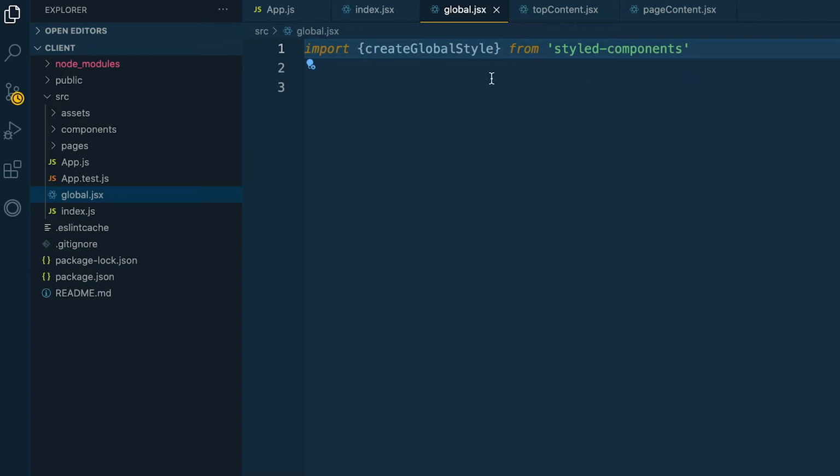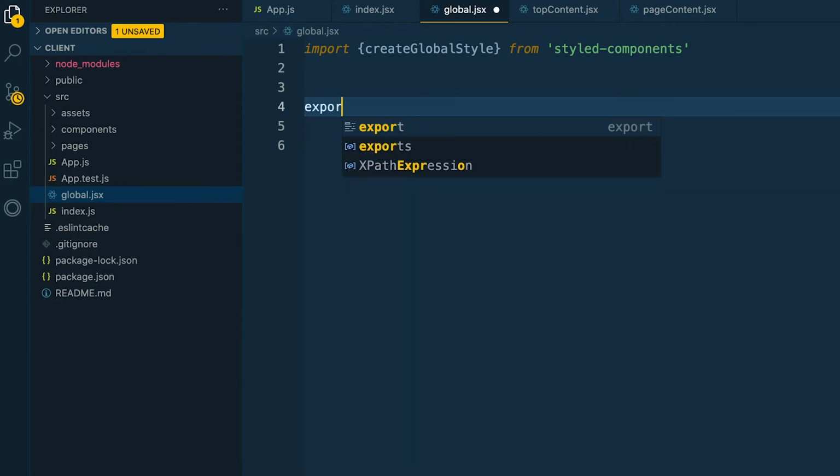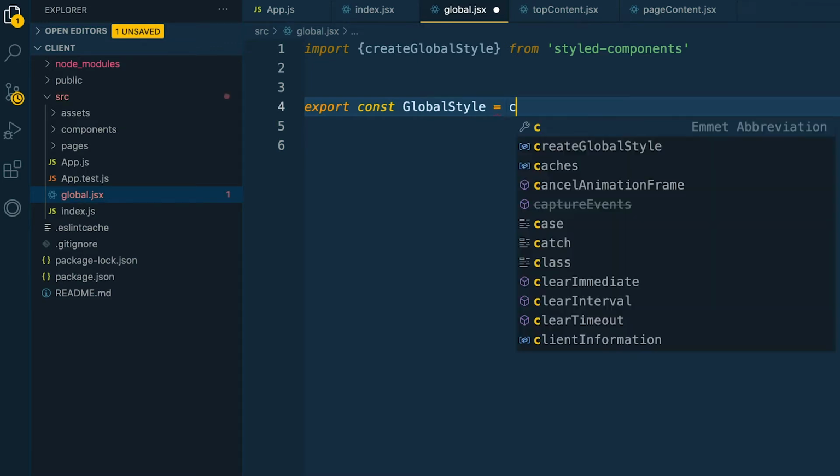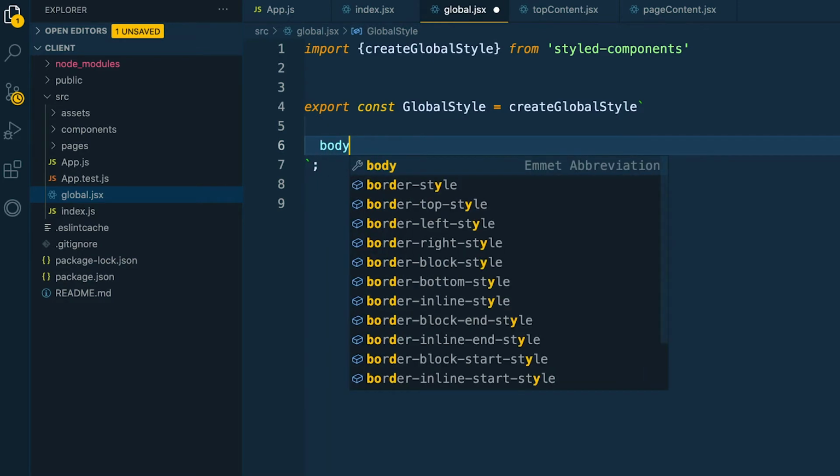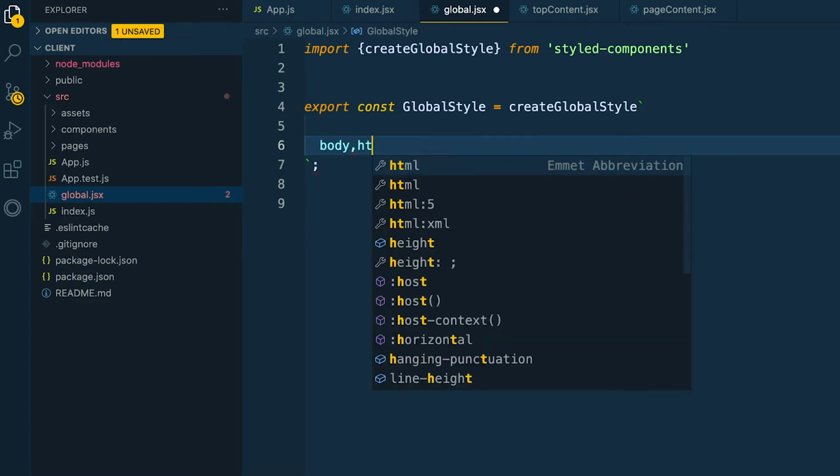So to do so, we have to import it, and after that we'll export a constant here, which will be GlobalStyle, and this one will equal createGlobalStyle, and then inside here we'll have body and HTML.